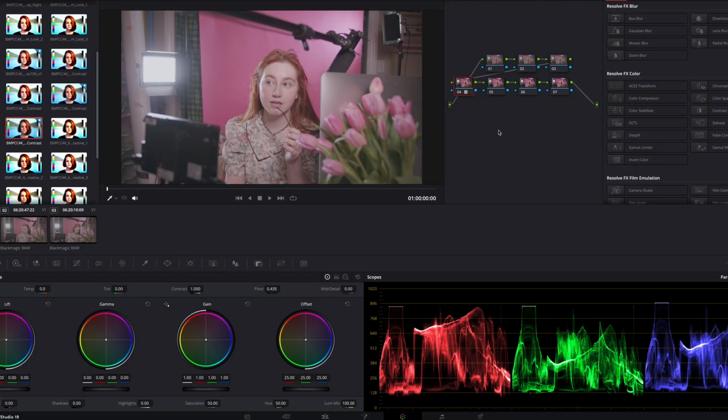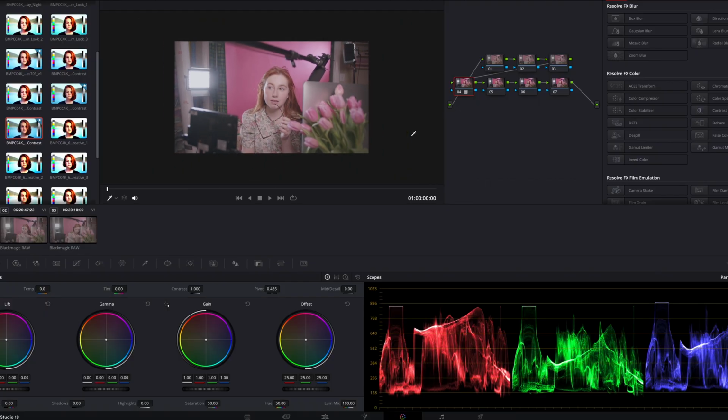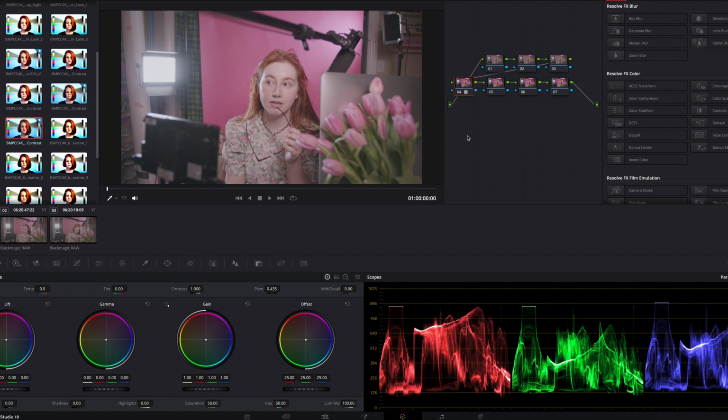I need you to think, if you don't know what a LUT is, think of it like an Instagram filter. Think of it as going into your VSCO app and adding in a filter. But now I'm going to obviously edit it a ton more. It's a bit dried out. It's a bit cool toned. Yeah, the blues are up the butt crack comparatively.